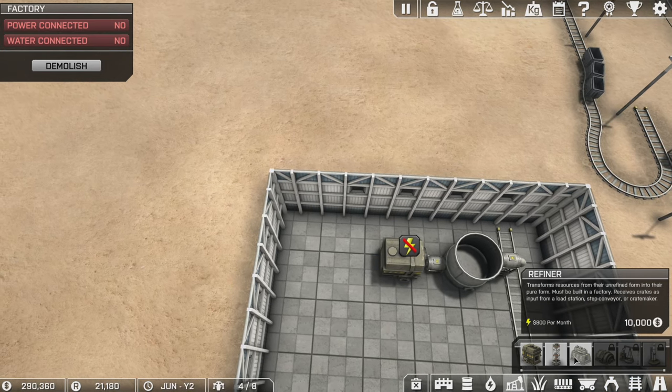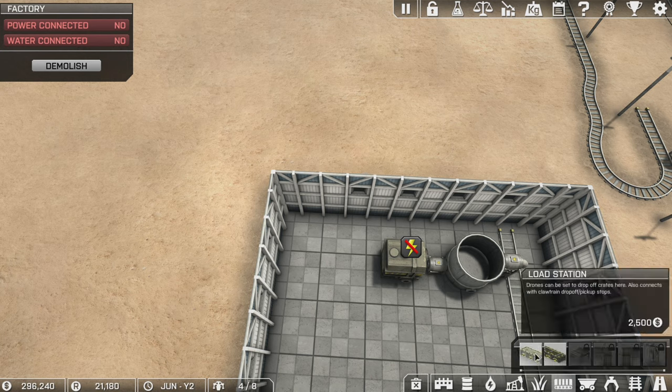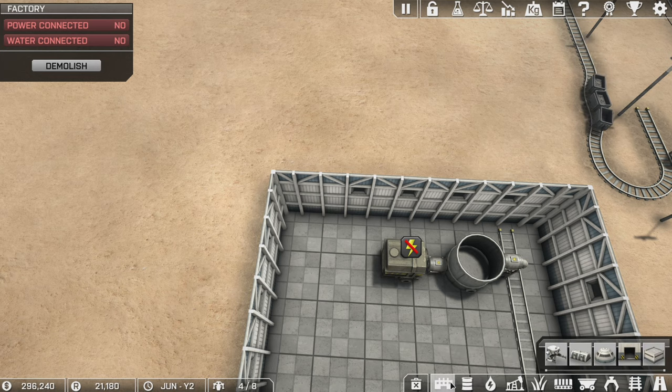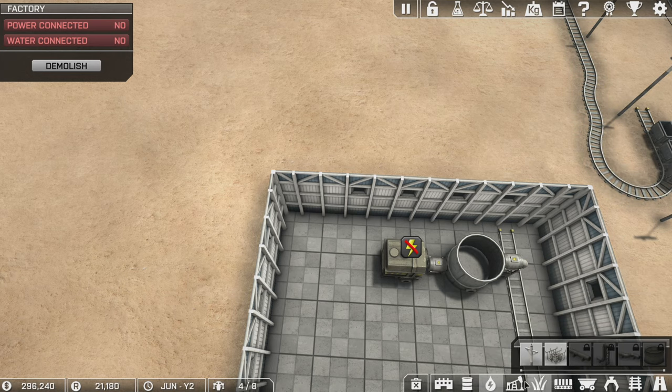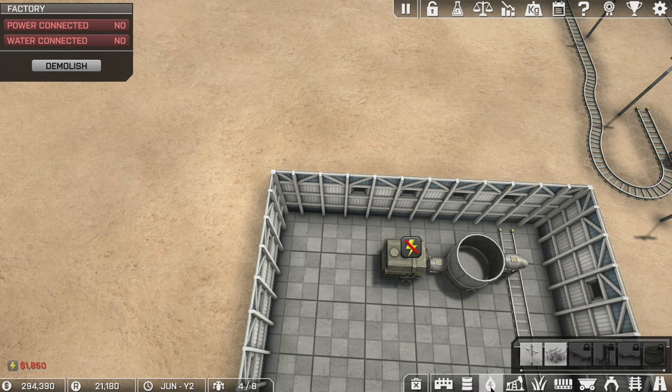The crate maker then goes into the refiner? I don't know if that's gonna go straight in or if we need a conveyor. Drones can be set up to drop off crates here. Oh. So what does the refinery do again? Receives crates as input from a load station, step conveyor, or a crate maker. Got it. So we should just be able to straight connect it, if I read that right.